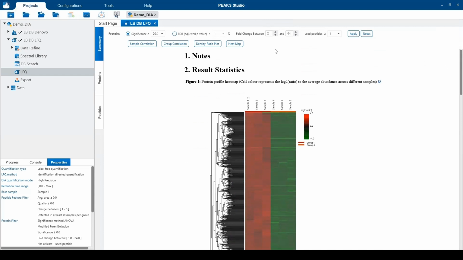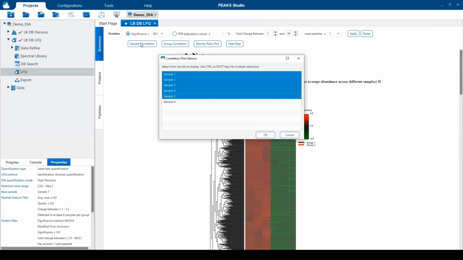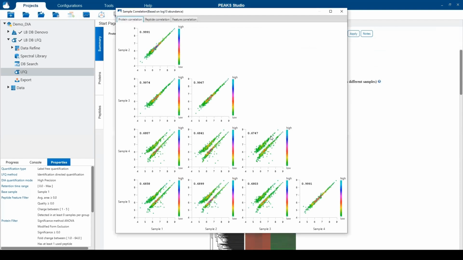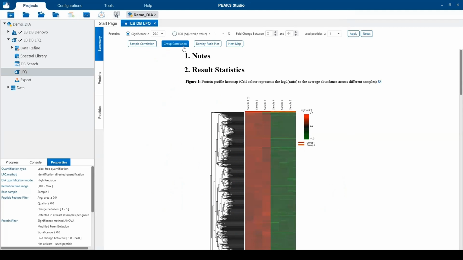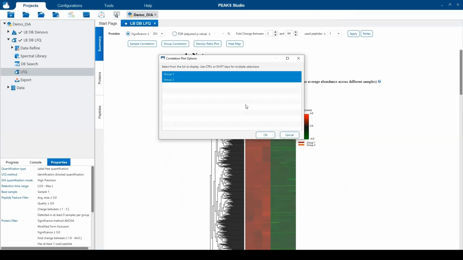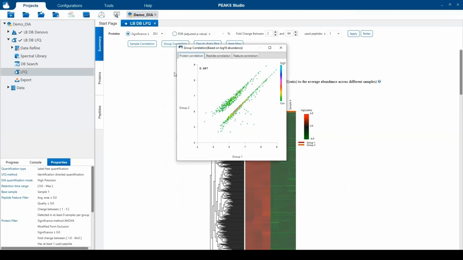There are also some additional figures available. You can get sample correlation at the protein level, the peptide level, and the feature level. You can also get the group correlation, again at the protein, peptide, or feature level.